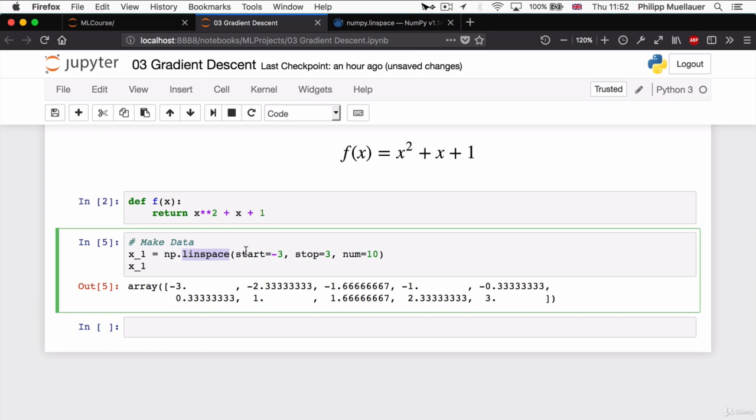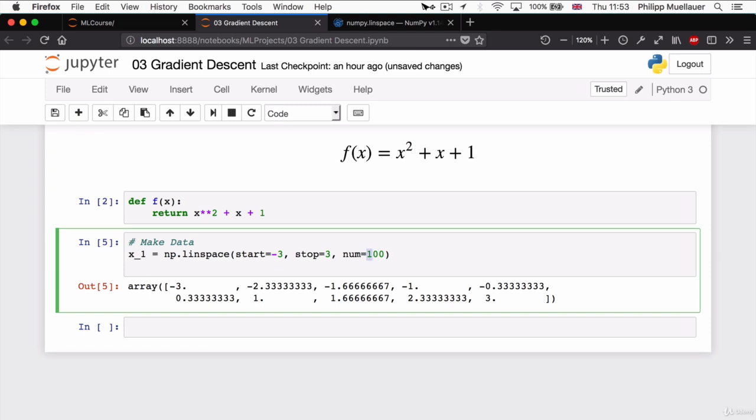One of the things I quite like doing is adding the names for the arguments when I make a call to my function, because I find it much more readable than having -3, 3, and 10, especially when you're coming back to it and might not remember it so well. So x_1 is an array with approximately 100 values.